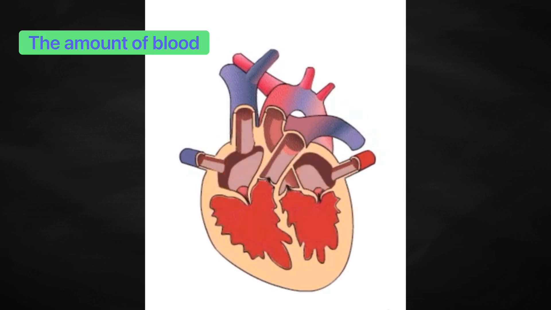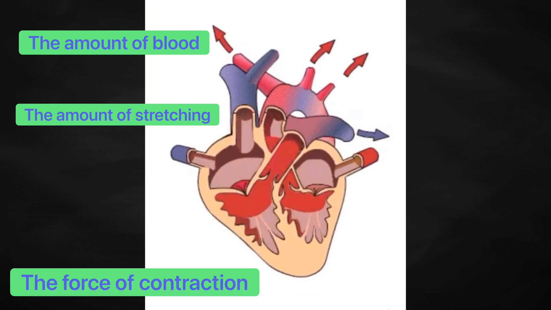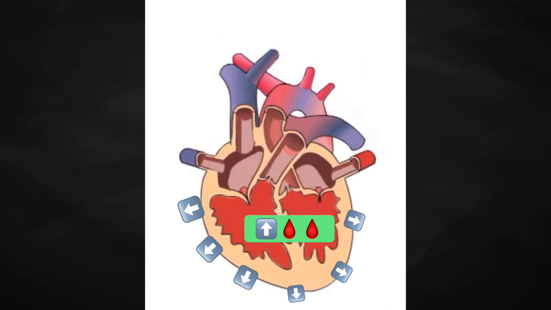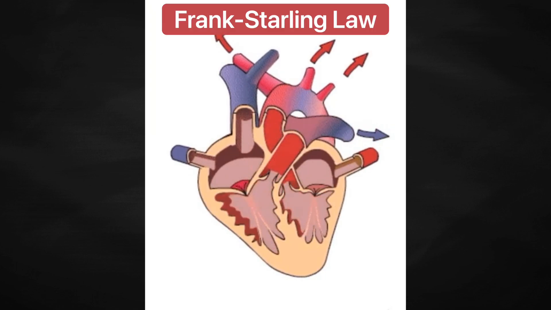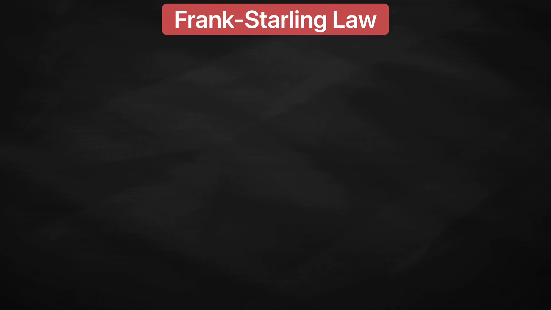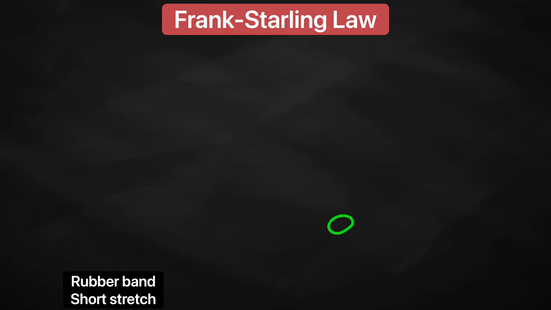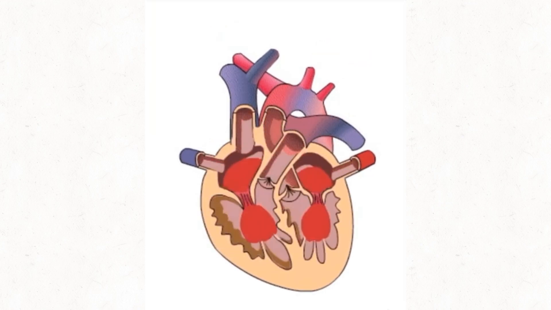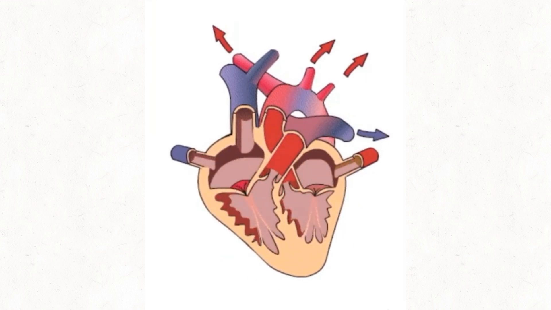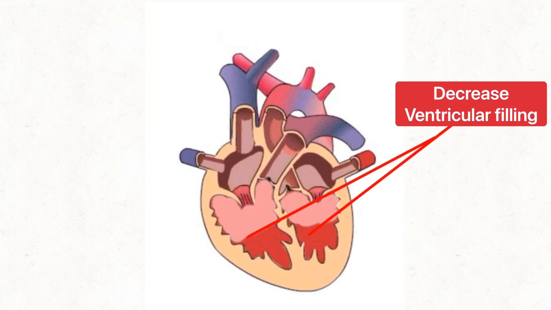The amount of blood in the ventricles, the amount of stretching, and the force of contraction are directly proportional. An increase in blood volume results in greater fiber stretching and then a more powerful contraction. This relationship is referred to as the Frank-Starling law. An analogy is that the action of cardiac muscle fibers is analogous to that of a rubber band — stretching a rubber band longer results in a more forceful snap when it is released. Given that, at especially rapid heart rates, the diastolic filling might actually be insufficient and the cardiac output might drop.